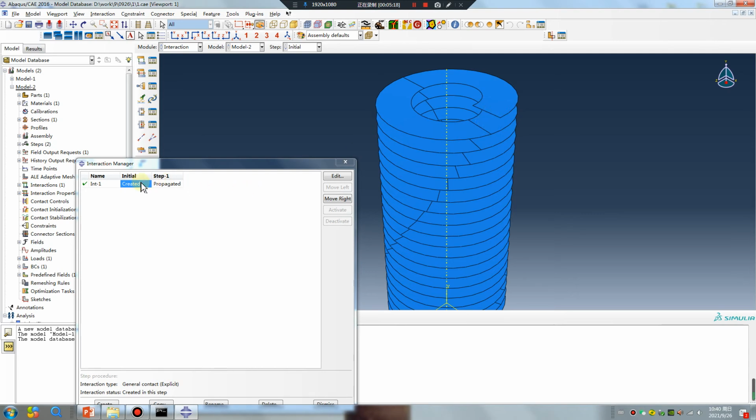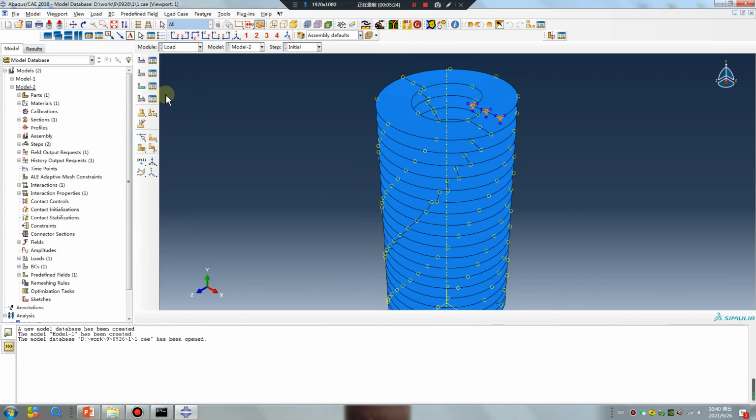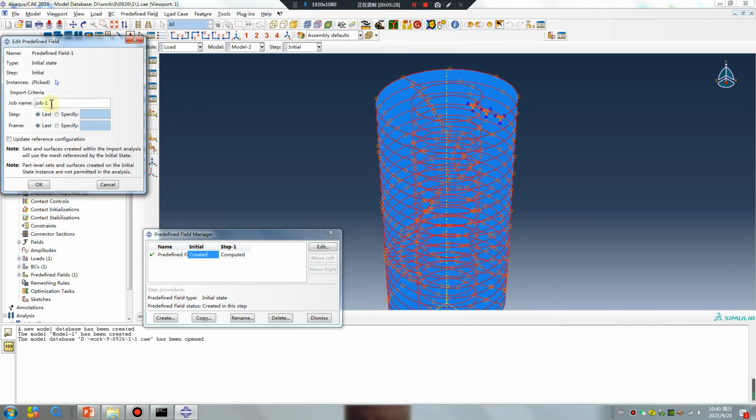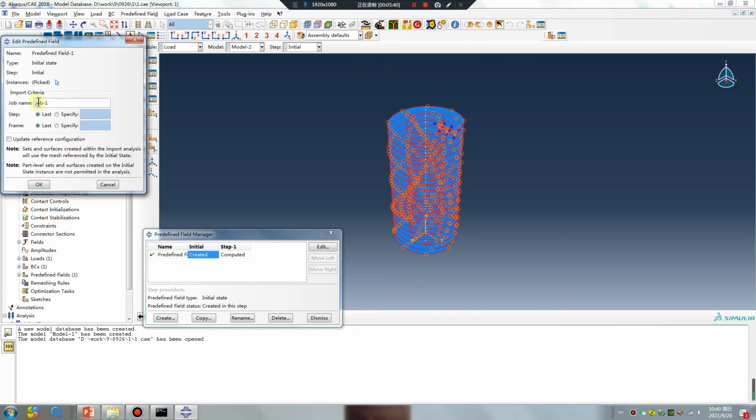So you need to create general contact. Okay, restart. Job 1, because the model 1 name is job 1. Okay, select the whole model. Job 1, last.